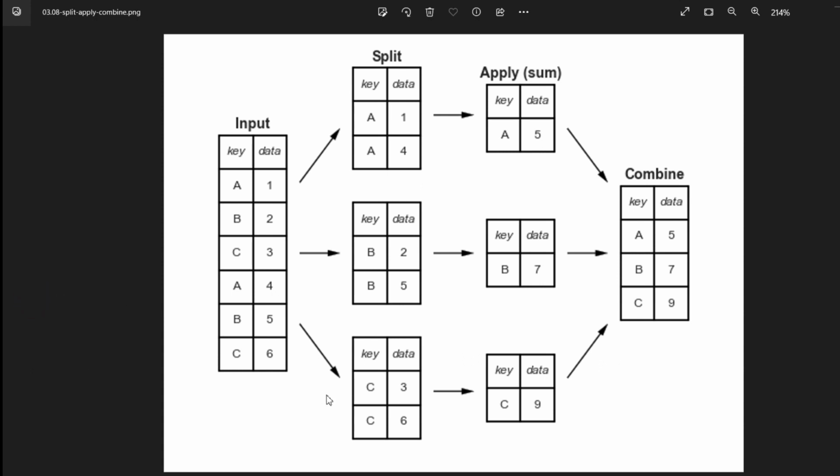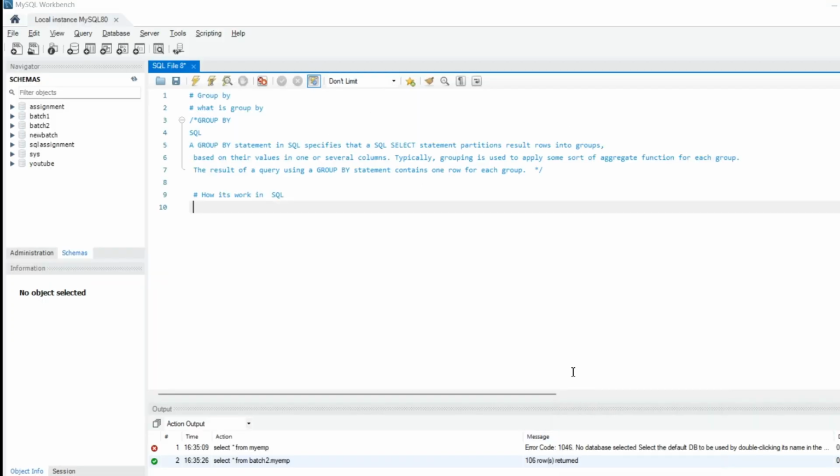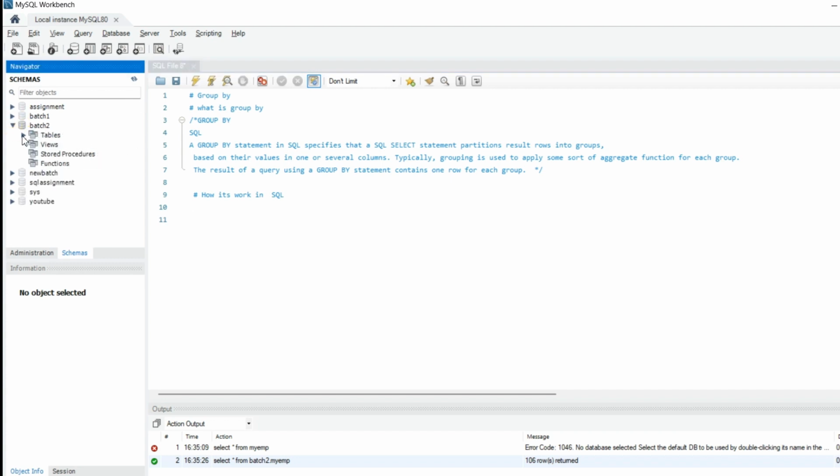Okay, so now we will see how it works in SQL. For that, let me take you to the MySQL Workbench. From there, for example, we have our data. Today we are going to use a different database because I want to show it in a different way, because usually I use only one database. So for example, I have one database by the name of batch2 which I created recently.